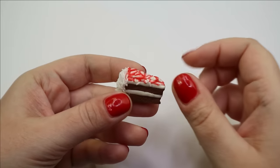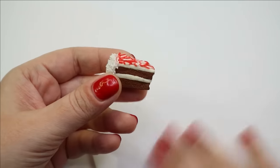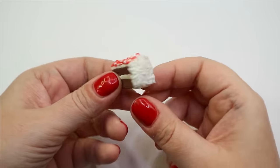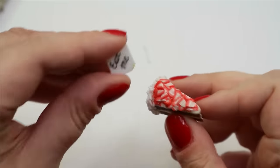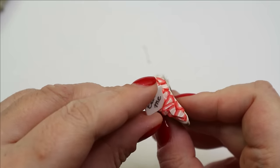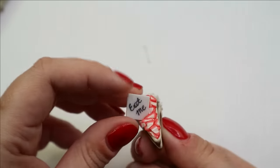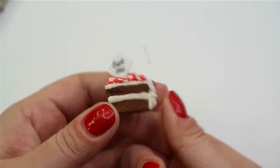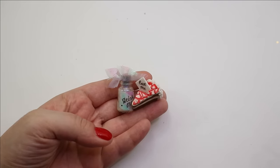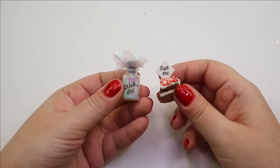And I absolutely love the way it looks. So yummy. I would really eat such a tiny cake right now. I just need to add the Eat Me paper to the cake and we are done. Good, the accessories look super cute. I'm still in love with this tiny piece of cake.